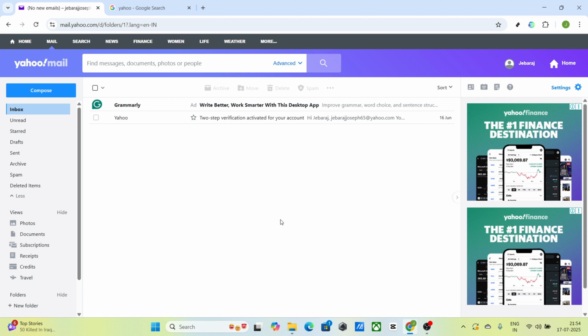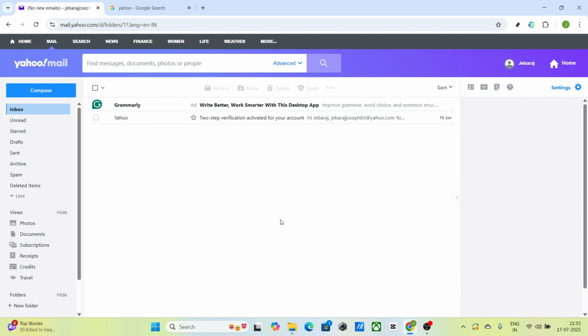Now, at this stage, you'll need to enter your account password. I can't stress enough the importance of keeping your password secure. It's essential never to share it with others to maintain your account's security. Enter your password carefully to avoid any login issues. Once you've completed this step, go ahead and click Next to continue.